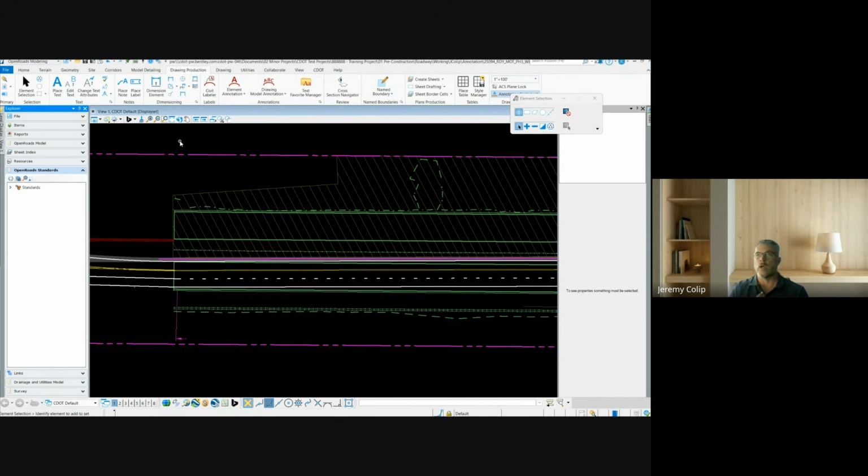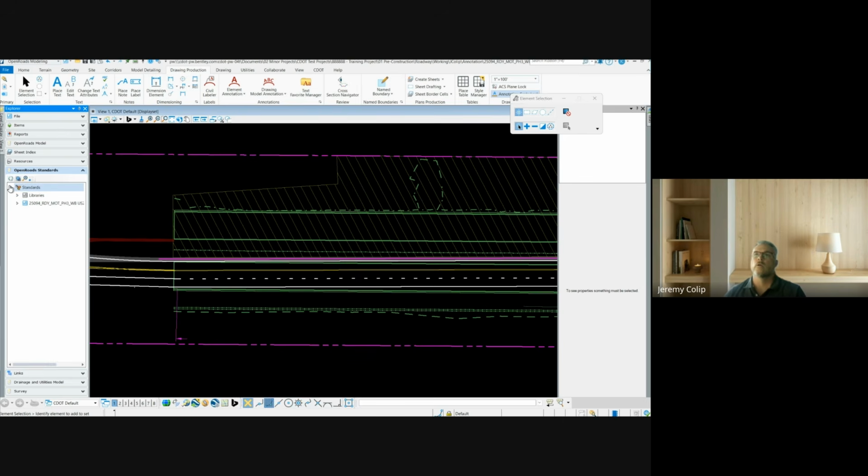So let's say you have a project and you've got a tangent, a curve, and a geometry and everything else that you want to set up on the side, to show how you can generate all of those delineators by using an annotation group versus dropping cells or doing different things like that.